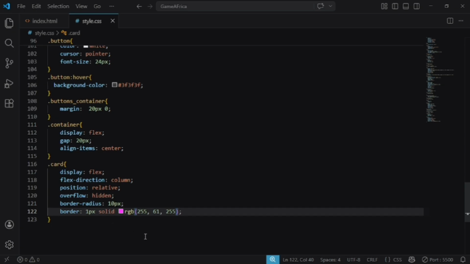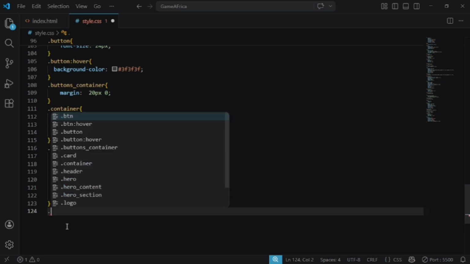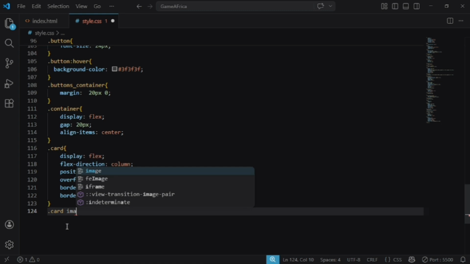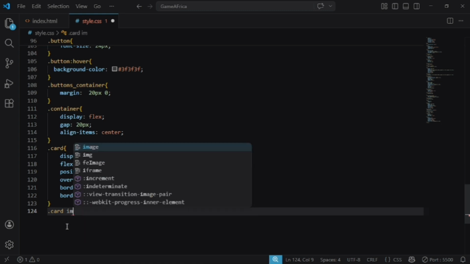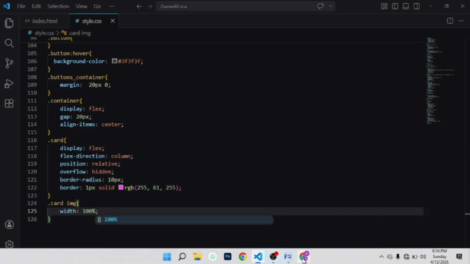So let's style the image in the card. That's image dot card. So the width of 100.